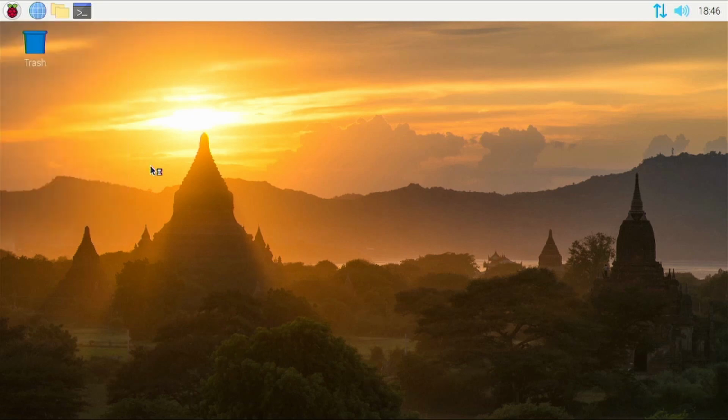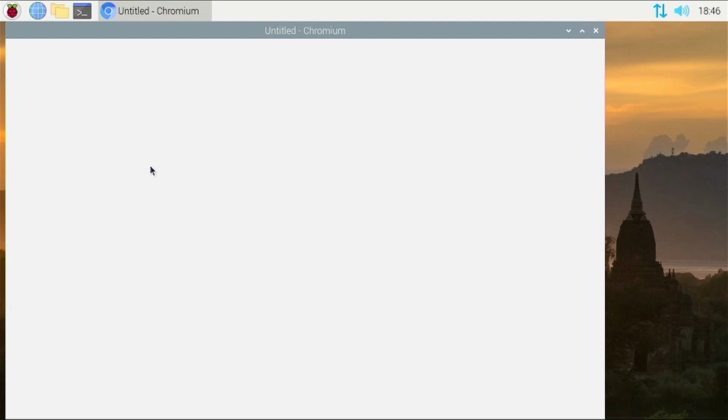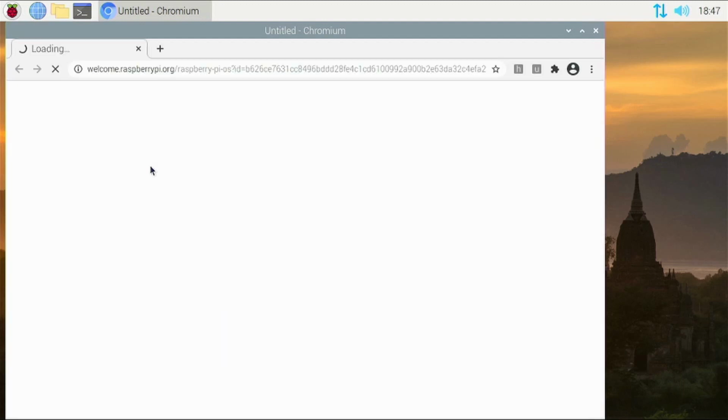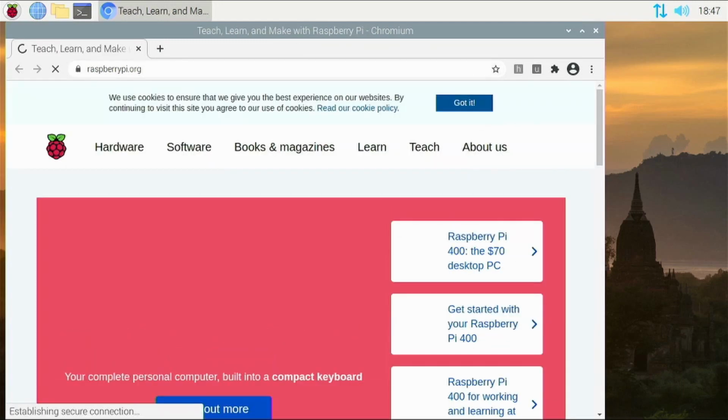We can bring up a web browser. And again, this is the Raspberry Pi 2. It's not exactly a speed demon, but normally when you build projects, which is what you use these guys for, you don't need a lot of horsepower to do it. I do know that the Raspberry Pi 2 will run RetroPie just fine. RetroPie being the game emulator where you can play things like old Nintendo games, old Atari games, and so on and so forth. So as you can see, our browser is finally loaded.